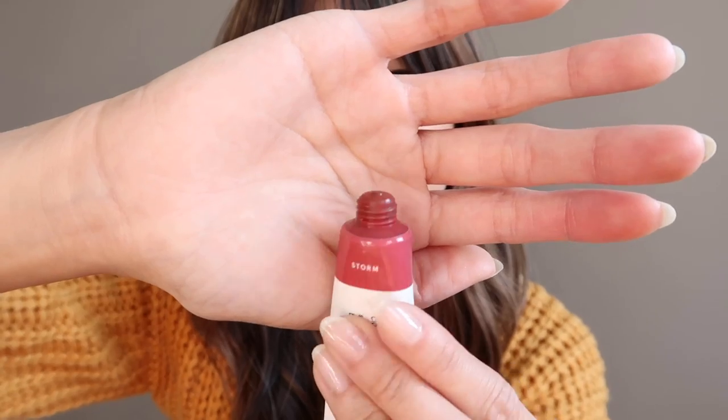This one is definitely pre-loved and as you can see there's some product just sitting on the top. What I actually do is just use my middle finger and tap it onto my finger like that, then kind of soft smile and pat it into my cheeks. You can apply more with Cloud Paint, but I definitely suggest starting light and building up because you just can't really take back too much blush. Cloud Paint is also just a lot of working it into the skin. When you first apply it, it honestly looks kind of scary and you regret ruining your makeup, but it really blends into the skin nicely and looks super natural once it's blended. Just a little bit of product on your finger, really work it into your cheeks and kind of smile as you go.